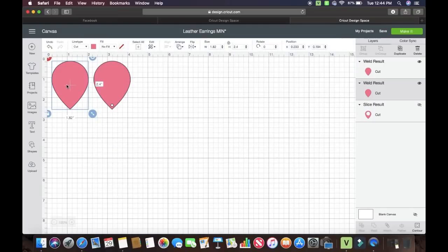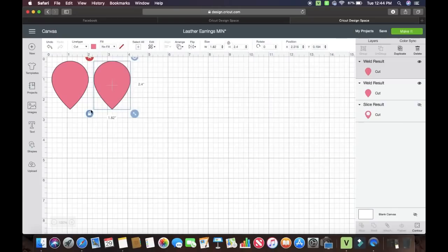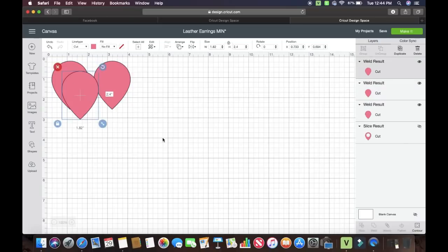Now I can delete this one, copy this one, but I'm not. I'm just going to do it again. Hit contour, hide all contours, exit. So now that circle's gone. Perfect. So now I'm going to duplicate because I need another one. And I'm going to size it down just a little bit. Then I'll put it right on top to see if that's good enough.